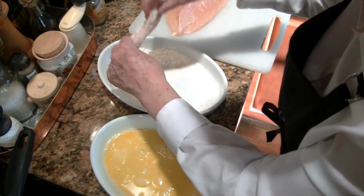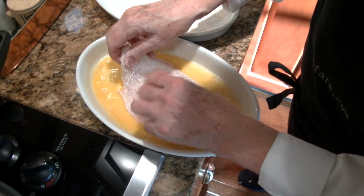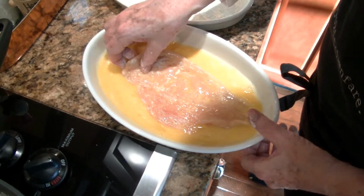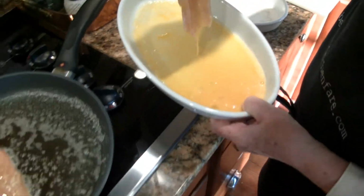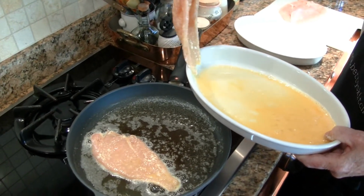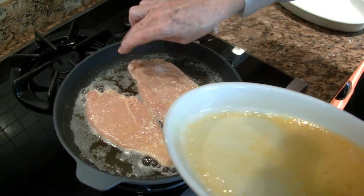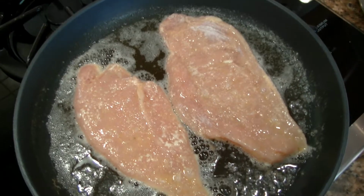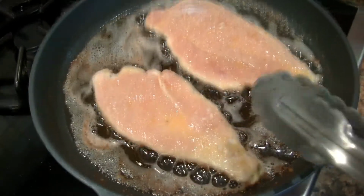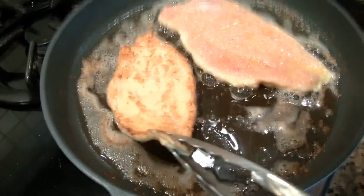You want it well coated with flour. You can see these have been pounded out nice and thin, so they'll only take a minute or two to cook on each side. Let that egg drain off, and then just add that to your skillet. As soon as you can see that has started to cook around the edges, it's time to turn it over.